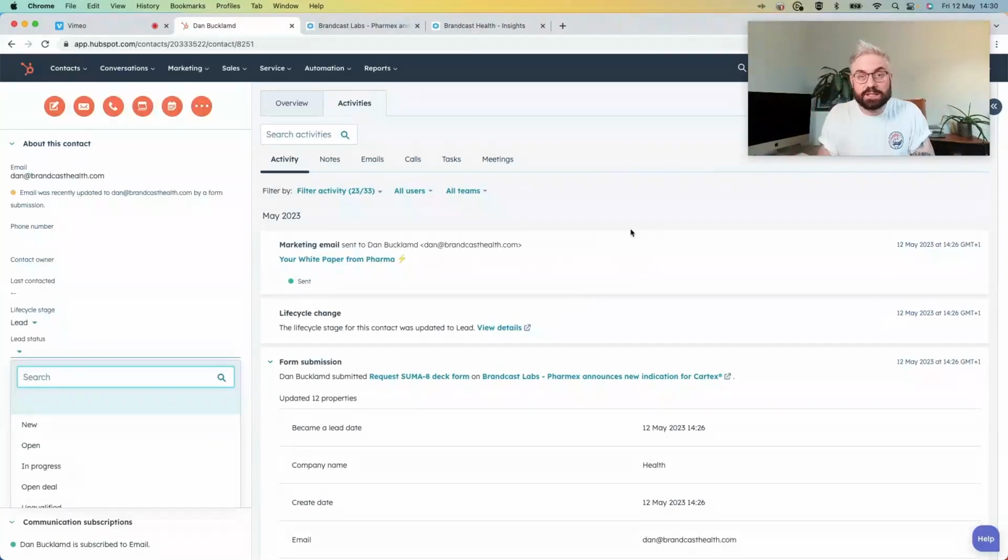So the eagle eyes among you will have noticed something else here, which is the third important thing you need to know about a CRM system. It doesn't just collect data. Based on the interaction and the data that it's collected, it can also act on that if you create workflows.